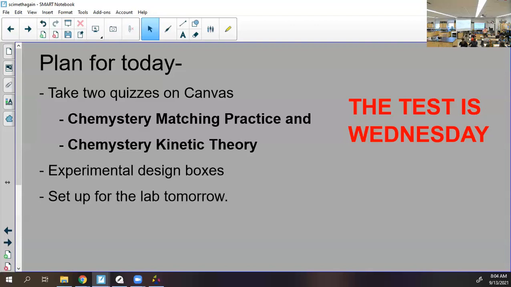So what we're going to do, we're going to take the 5 things that you can see on the bottom of page 6, and we're going to fill in what we call experimental design boxes. Now you have to do some of these in your homework. You have to do one of these on the test, like for the next 3 tests in a row. We will use them all year long. They are just organizational tools. They're not something you should hate.